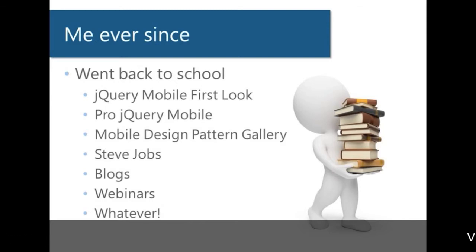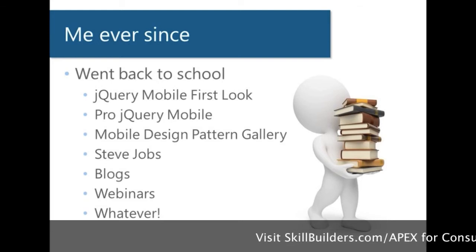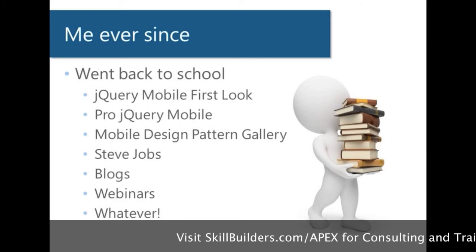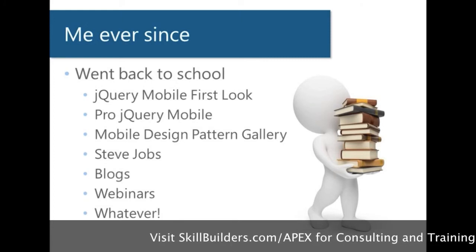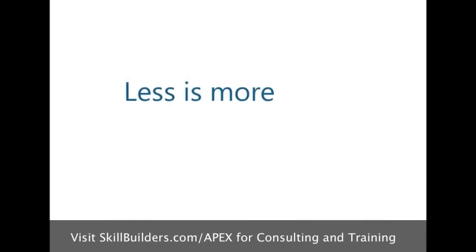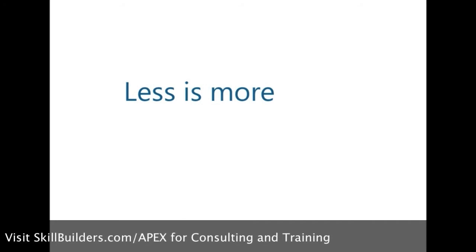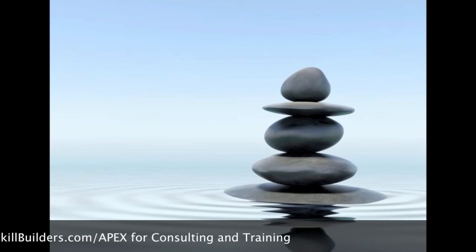So I went back to school, bought a lot of books, and got to study. You'll see a few of those books here — some of the more important ones. Perhaps the most important is the book on Steve Jobs, his biography. Steve changed the world of mobile development both on the hardware side as well as the software side. What he brought to the world was a lot simpler than what we had seen before, and the reason for this is that Steve was very Zen — it was a big part of his lifestyle. In the world of Zen you'll encounter words like 'less is more,' and when you read them you'll feel at peace.